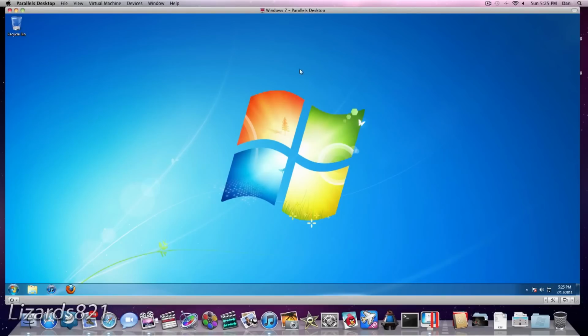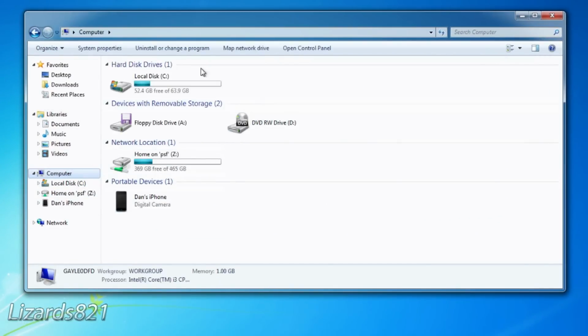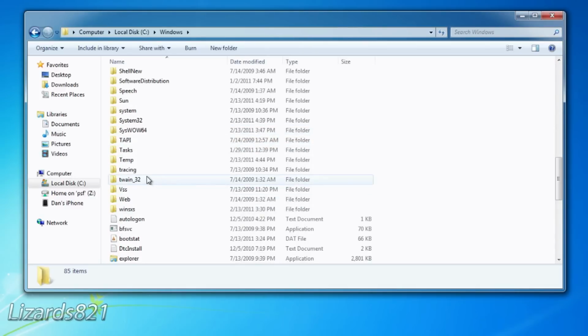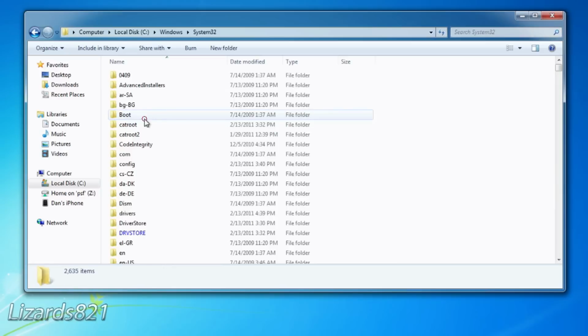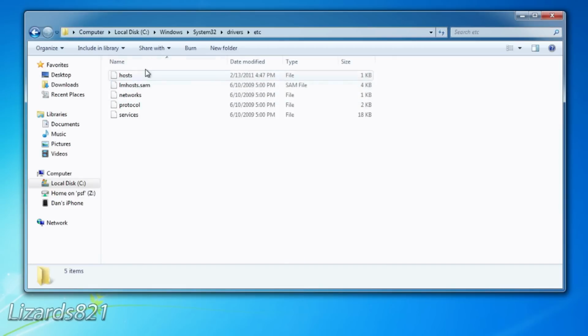What we're going to do here is, I've got several IP addresses in my clipboard, and we're going to open up Windows Explorer. We're going to go to the little computer folder here. You're going to see local disk C. Double click on that, then Windows, and then scroll all the way down to System 32. Open up that and you'll see drivers, and go to etc, and you see all this stuff here. What we want to focus on is hosts.